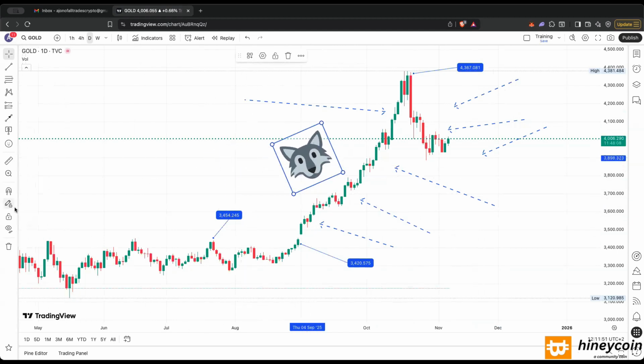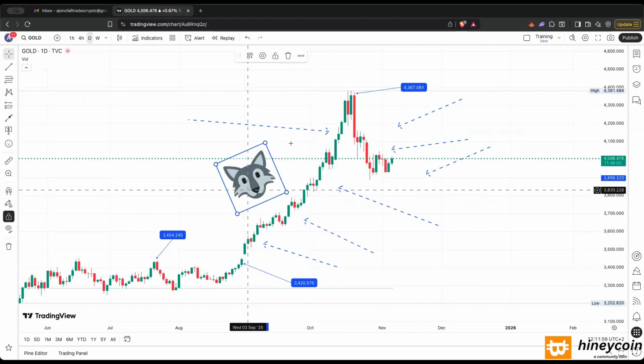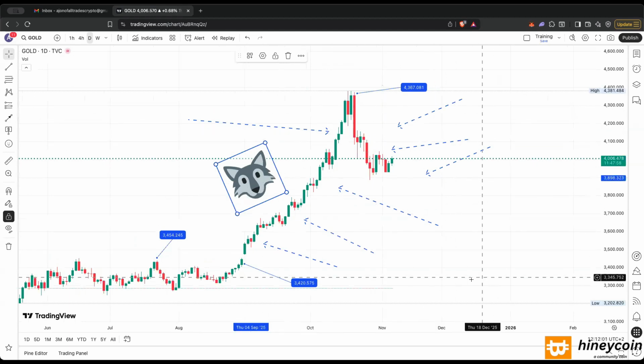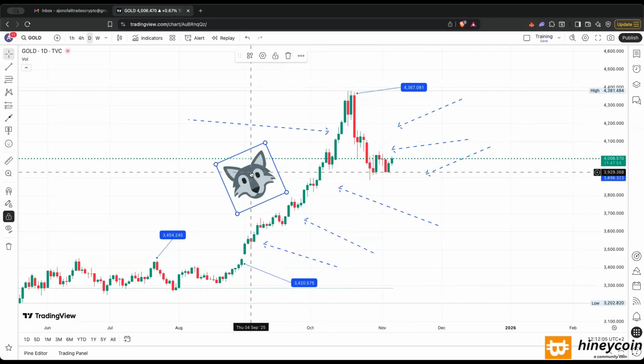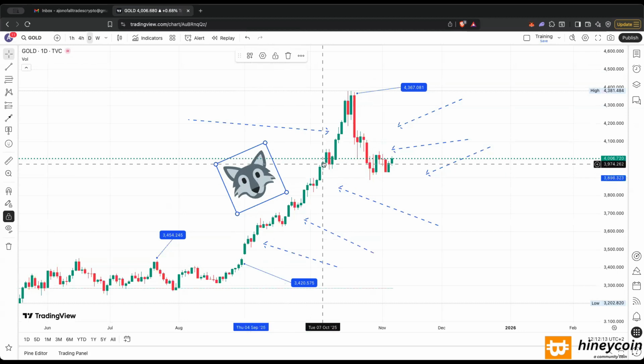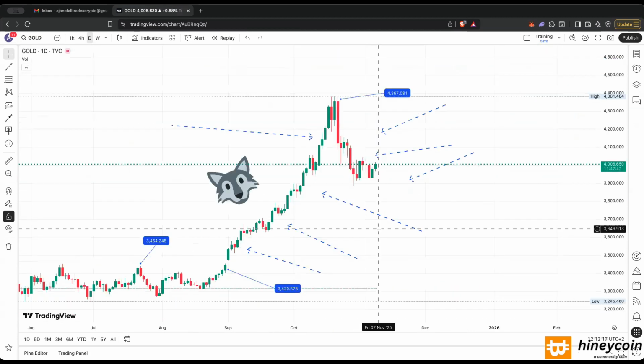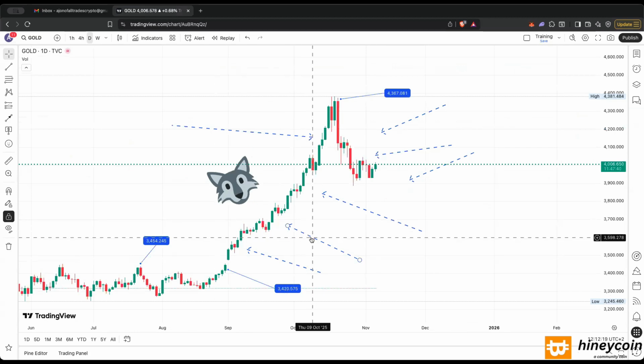So what's pretty convenient is that you can select this, lock all drawings. And if I were to click this now, it doesn't move the image. These images are staying in place. It doesn't mean I can't delete it, either using that icon because it's selected, or the delete or backspace key, depending on which operating system and device you're using. So this is pretty convenient in case you do move your chart around fairly often and you don't want to grab one of these and by mistake move it.